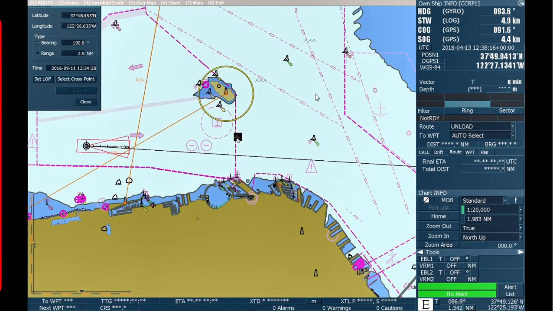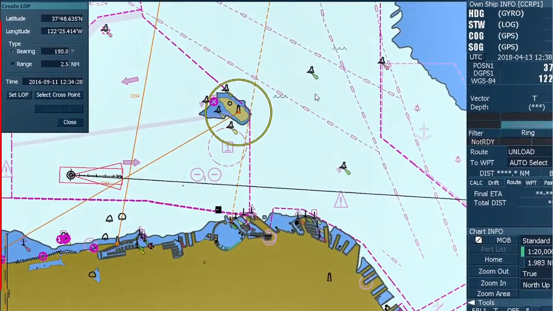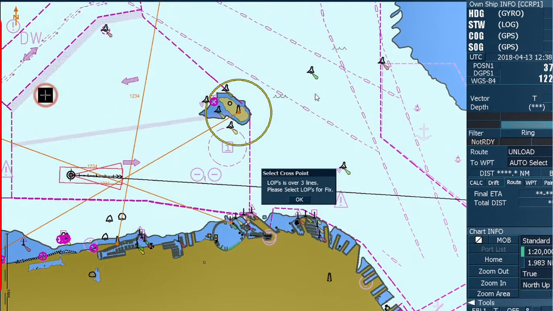Position fixed by 3 LOPs. If the position fix has 3 or more lines, then an information window pops up.